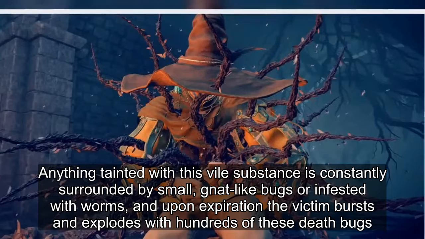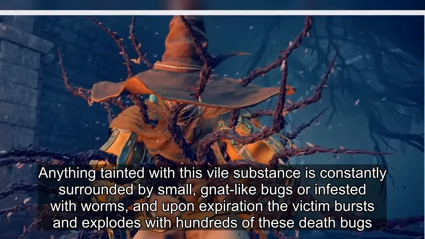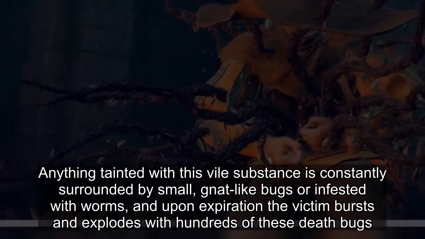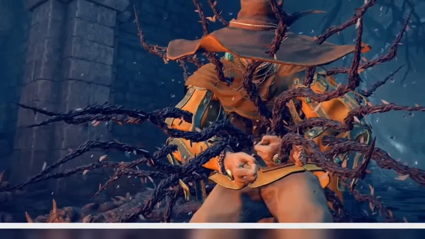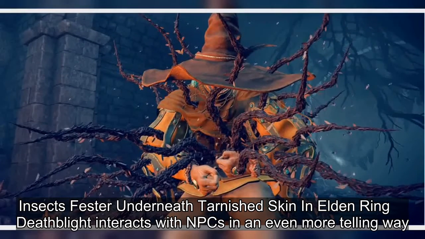Anything tainted with this vile substance is constantly surrounded by small, gnat-like bugs or infested with worms, and upon expiration the victim bursts and explodes with hundreds of these death bugs. Insects fester underneath tarnished skin in Elden Ring. Deathblight interacts with NPCs in an even more telling way.